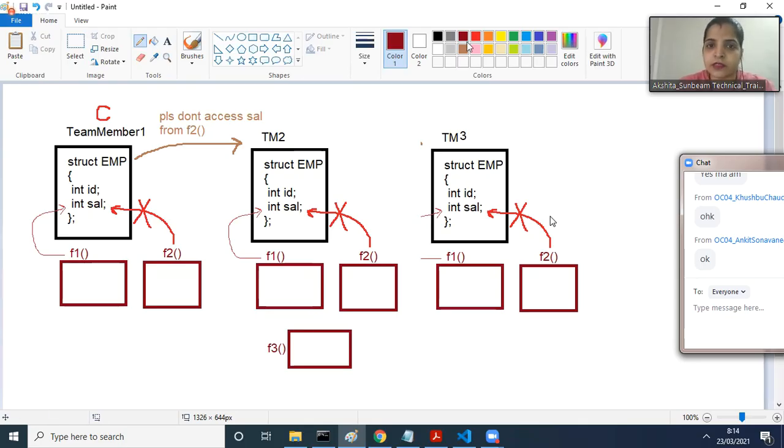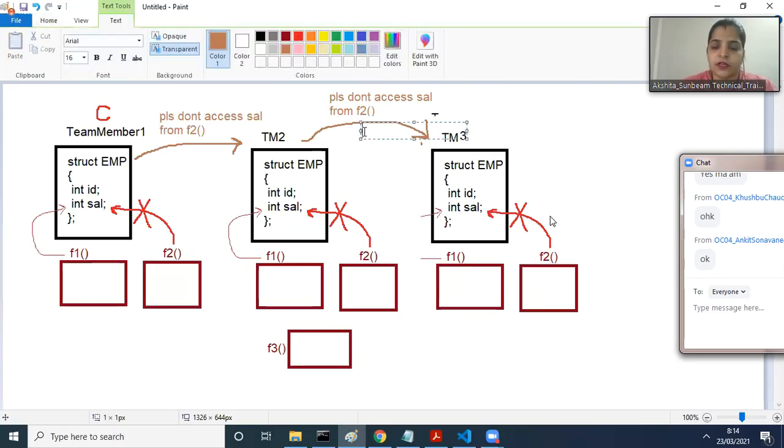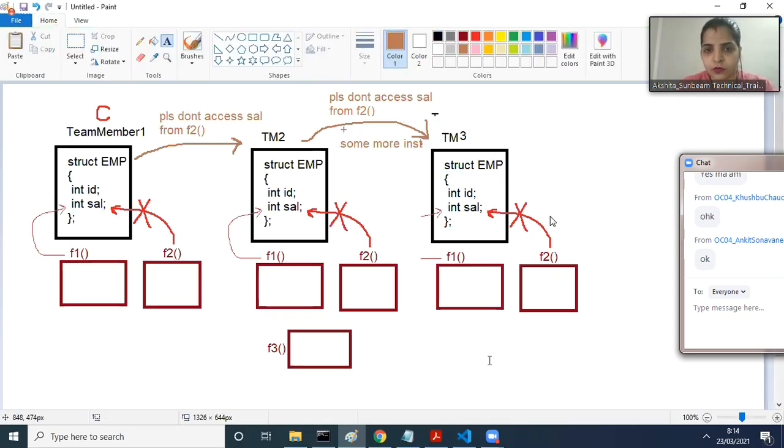Now, when team member 2 gives the project to team member 3, obviously he has to tell team member 3, please do not access salary from function 2. This is not allowed. Maybe along with it, he may give some more instructions, right? Okay, please do not access this particular variable in F3 and so on and so forth.